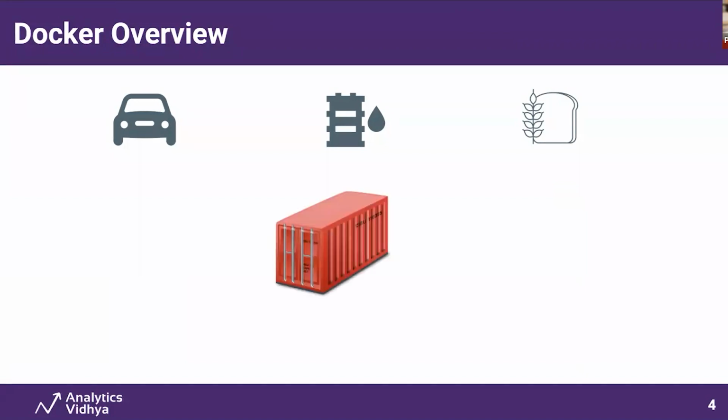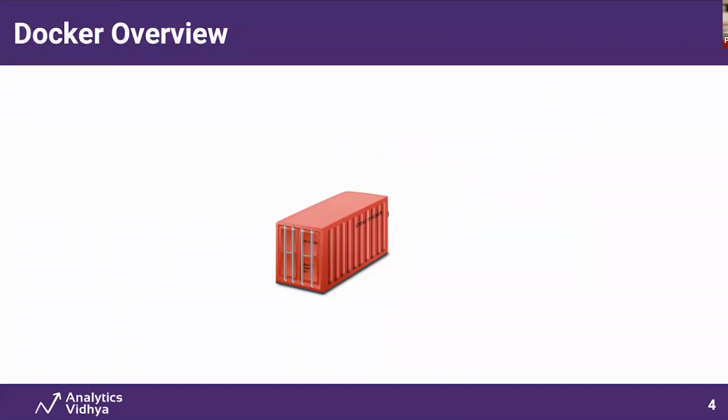Till containers came into the picture. What containers did was standardize the way things are transported from one place to another, because now these containers had specific dimensions which were followed across the globe. So be it cars that need to be transported, or petroleum or oil or food grains, anything within the transport bracket, they could be optimized in the way they were packaged and put in a container, and that could be transported from one place to another.